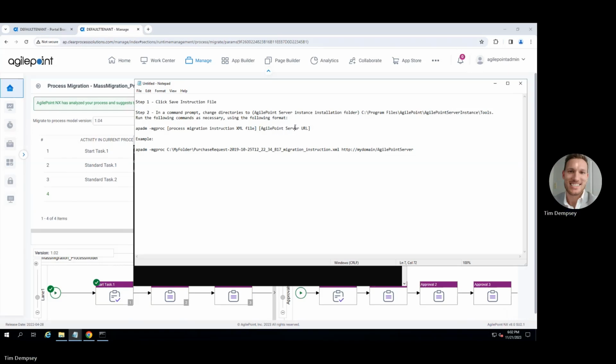Now, we'll come back to where this is located in a few minutes, but let's start building out the remaining pieces. So an example would be we would enter this first part, apadmin -mgproc, the location of where that file is, and then we would enter this URL, your AgilePoint server URL.